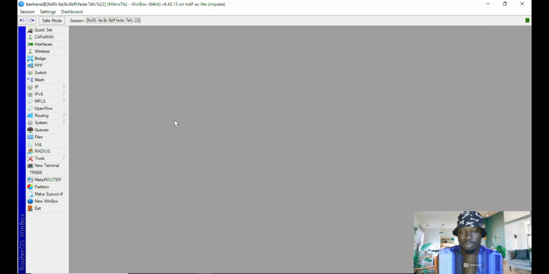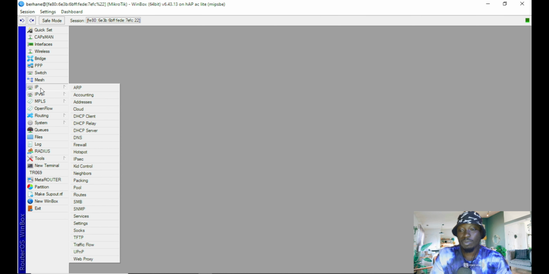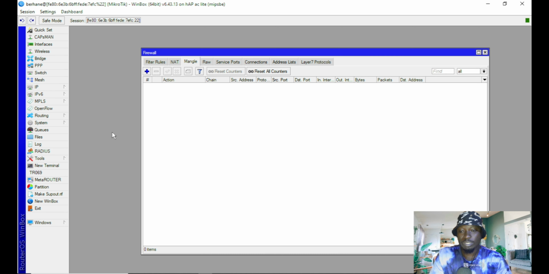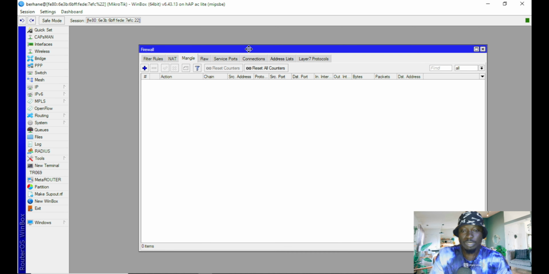In Mikrotik, Mangle rules allow you to classify users and allocate bandwidth to these users based on the relevance of their activities to the organization. So that is a basic definition of Mangle in networking. Without wasting time, let's quickly go ahead with this configuration. We can locate the Mangle rule under Firewall, which is under IP.